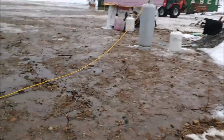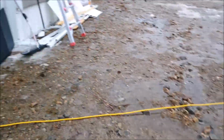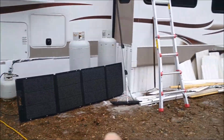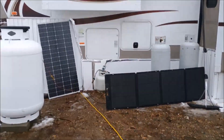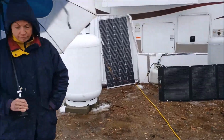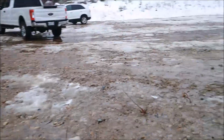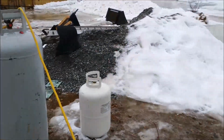Over here, this side here, as I said, this is all draining down pretty good. Unfortunately, we didn't have a chance to put any under the RV before we parked it, so it's a little in a low spot, but if we can get through the winter, we'll be all right to get it fixed up by next spring, if it even stays there. And I'm going to need the umbrella here, please.